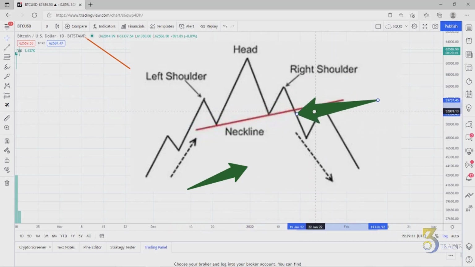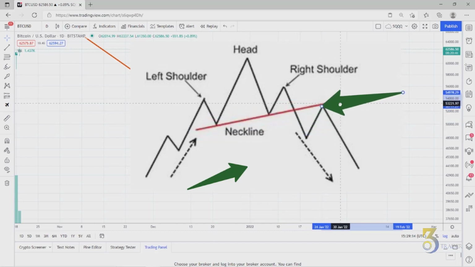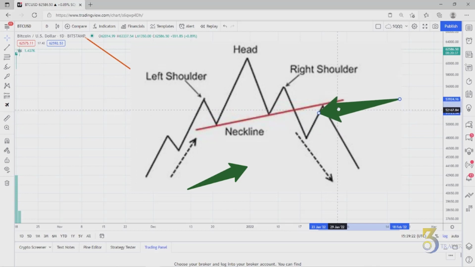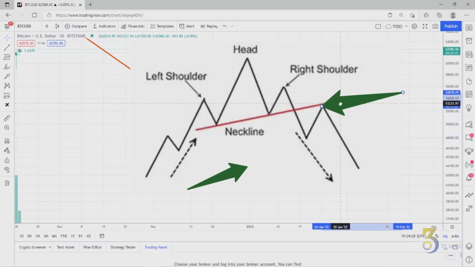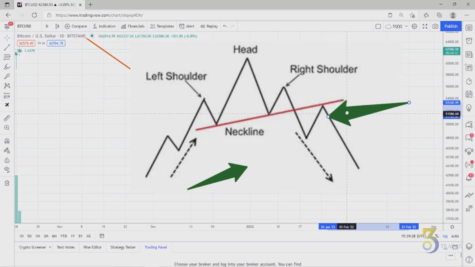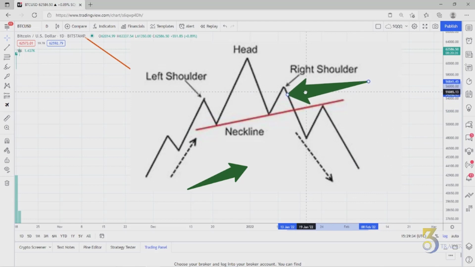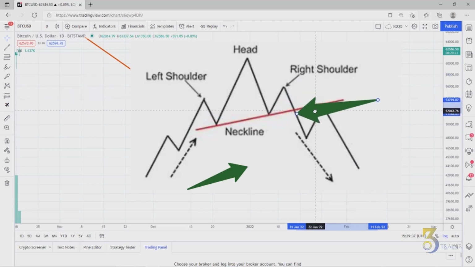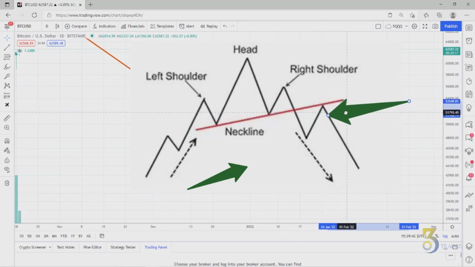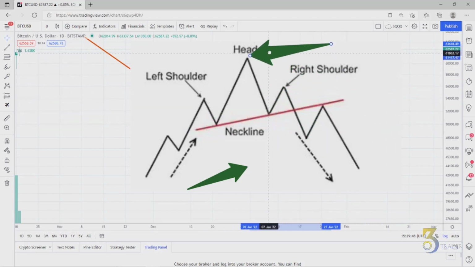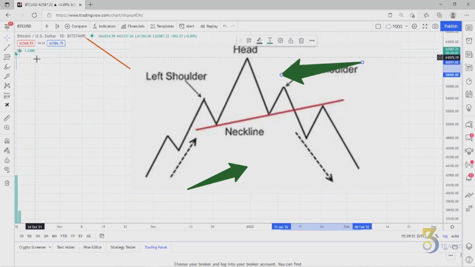You can wait and short the breakout, knowing that it may come back and retest and you may have to wait. Or you can take a risk of waiting for the pullback, then waiting for the bounce off of the neckline and short there. So three shots: high risk off the right shoulder bounce, you could play the breakdown below and short that, or you can short the retest of the neckline. It's that simple.